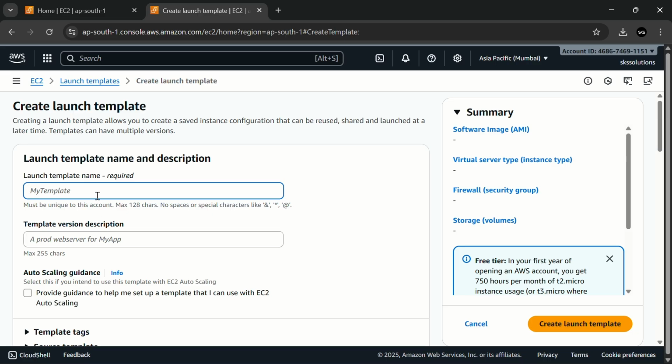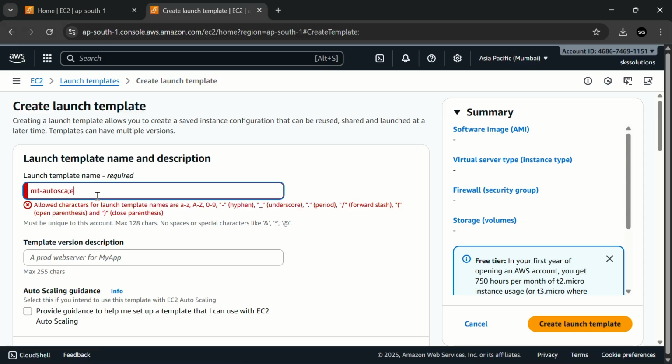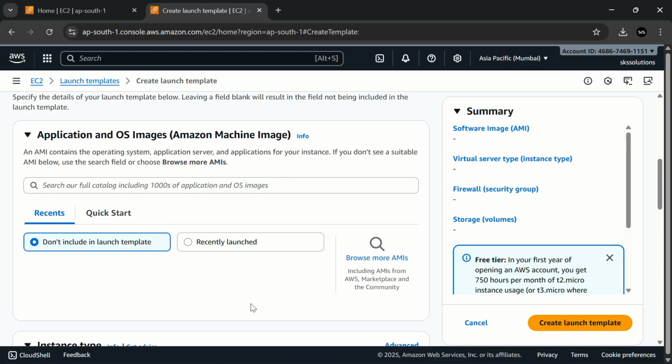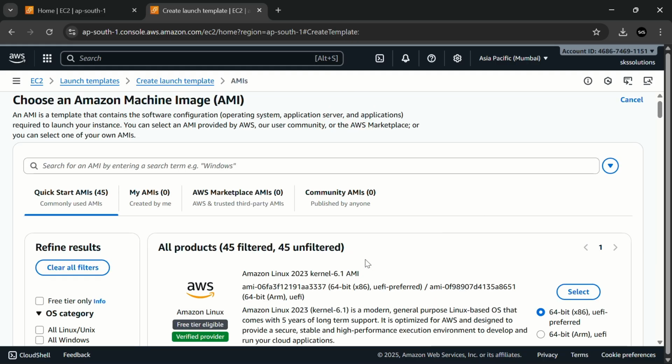Now give a name: my-auto-scale. Now in the description, give it the same name. Now let's choose the AMI for our instance. Click on browse more AMIs.